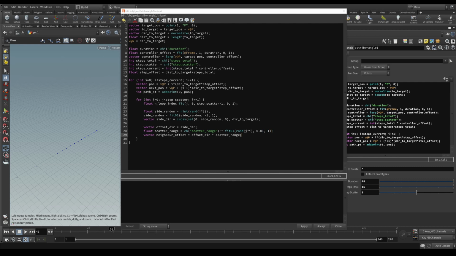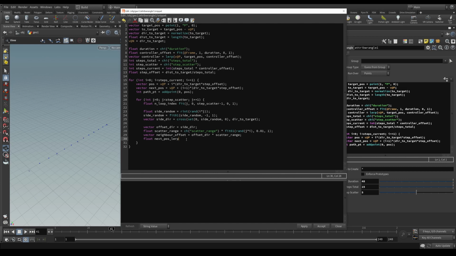Okay, we have neighbor offset, and after neighbor offset, let's create a new float called next pose lerp. We are going to scatter some points. Let's say we want to scatter some group here, and we're going to use this value next pose lerp to smoothly distribute scattered points between the current point and the next one.